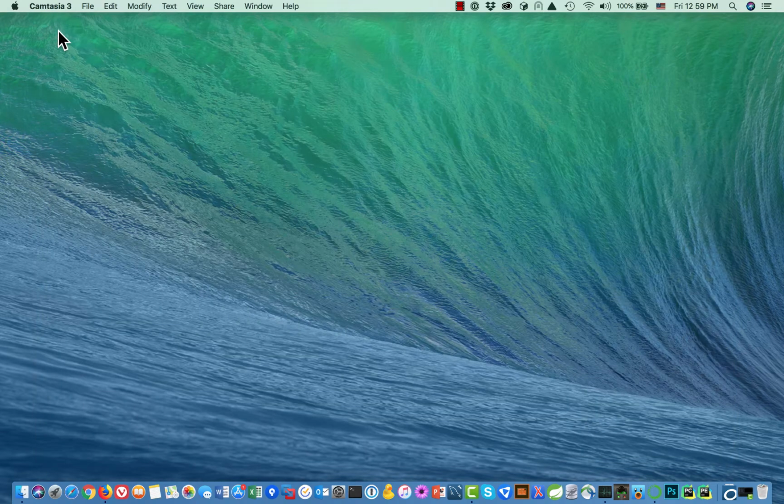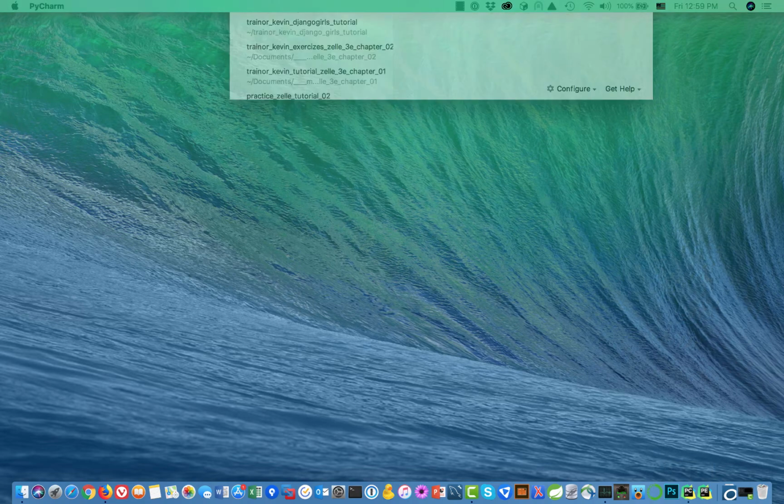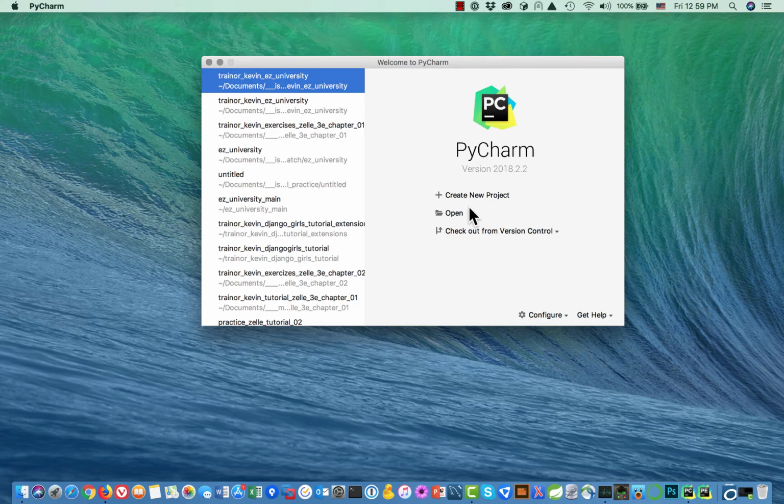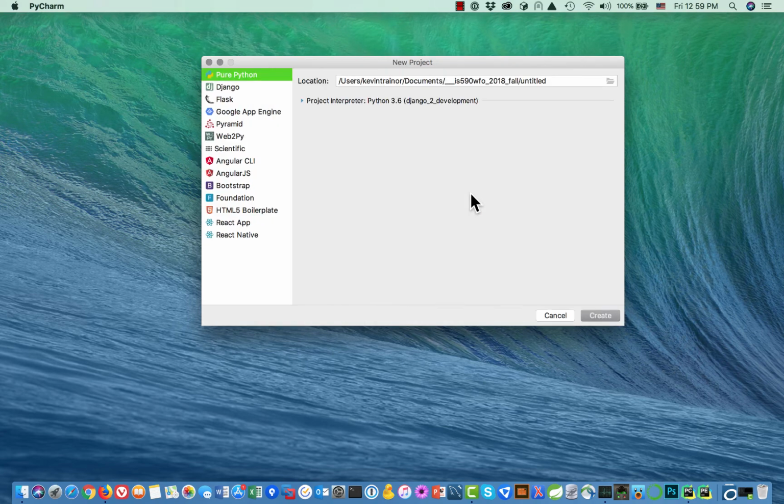So what's left is to create a PyCharm Django project. And we've done that before, so we'll do it again. So PyCharm is firing up here. And I want to create a new project. And a couple of things.